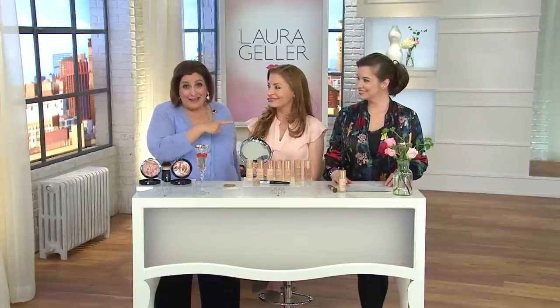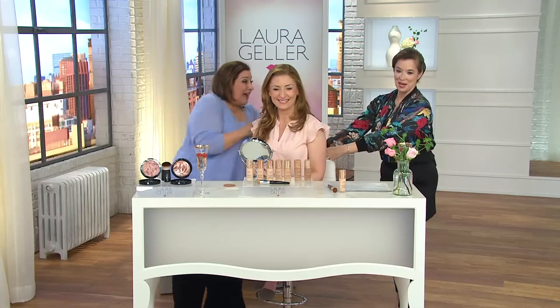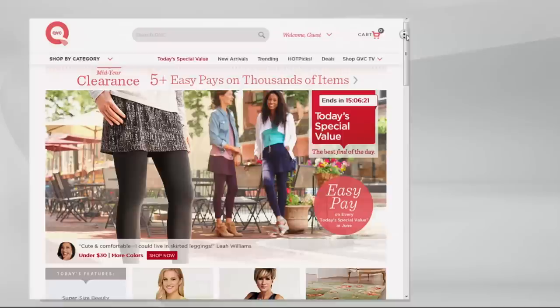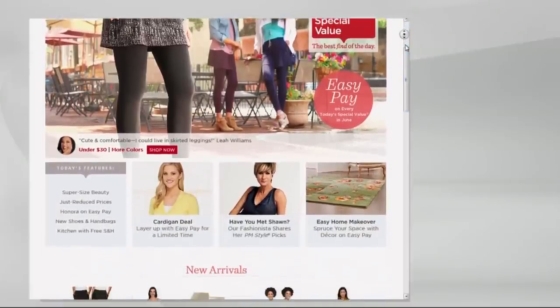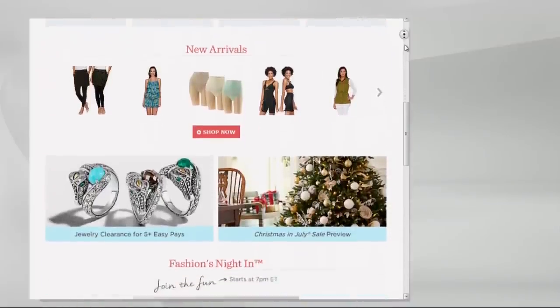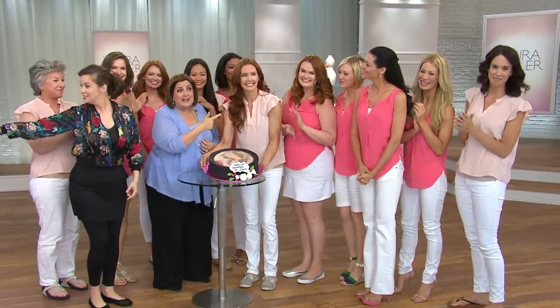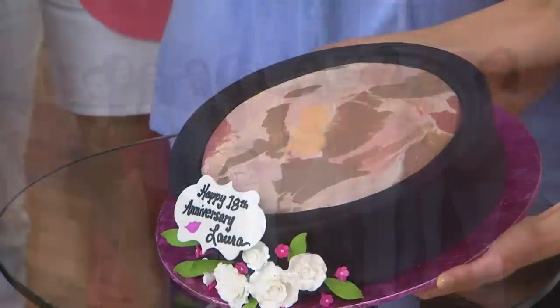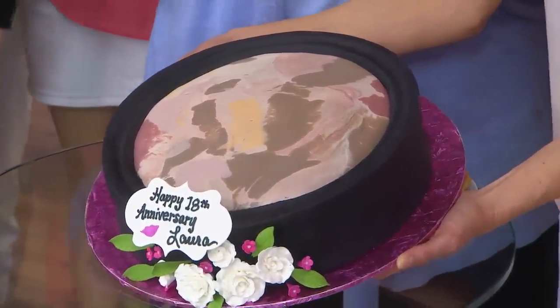I looked over to the left — my product developer, my head of marketing, my head of logistics, my head of human resources. Come here! I'm going to cry. I had no idea anybody was going to be here today. Oh my God — it is a giant surprise. Girls, you get out here! Stephanie is my business manager. They're not allowed on TV but they're off to the side. Stephanie, Linda, Andy, Christina, Shari — everybody's here. Oh my God!